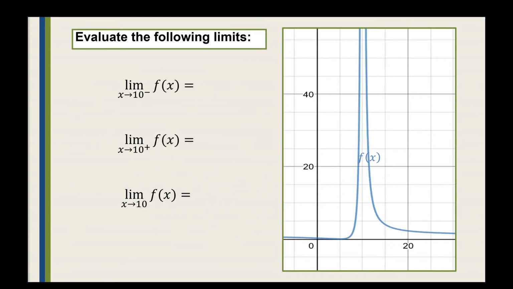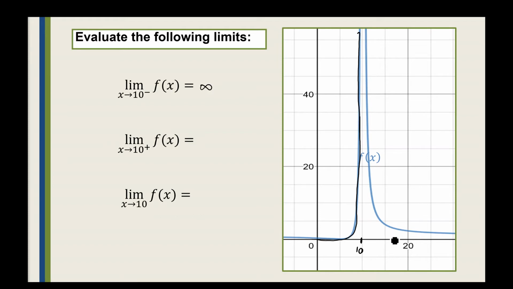And here we have another example. We have a graph of a function f of x, and we're first asked to evaluate the limit as x approaches 10 from the left of f of x. And so here it looks like each tick mark on the graph is worth 5 units. So 10 would be here on the graph. So if we look at what happens as x approaches 10 from the left, you see that your graph is growing without bound. So as x approaches 10 from the left, your function values are continually getting larger and larger, so they're actually going to be going towards infinity.